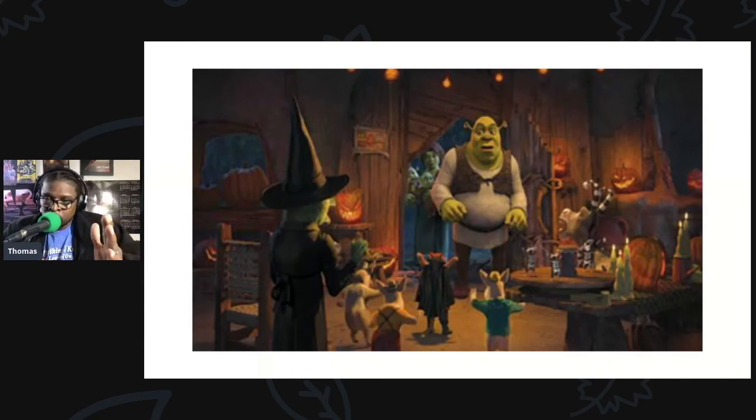So now this forces Shrek into a new situation. We take the protagonist from the beginning, where we learn this is their everyday life, to a point where it's like, uh-oh, things are getting shaken up. Things changed, and now I have to do something about this. It causes the protagonist to take action.